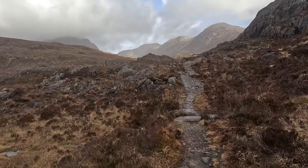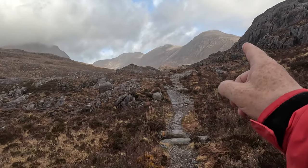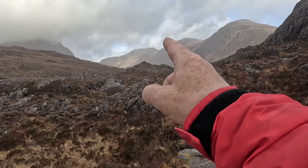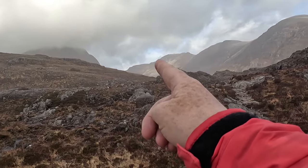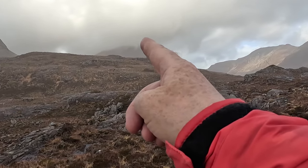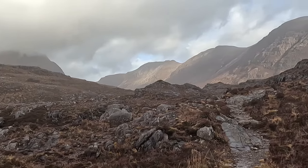So we're well up the Coire here, Coire-Lair, and you can see the first Munro now, the full ridge, 1, 2, 3, and then right out the far away end, that wee nipple's the top, and then we come down to the col there, the Beinn-Liath, and then up onto the summit of the next Munro there, and come down through the V and back down to the glen here.